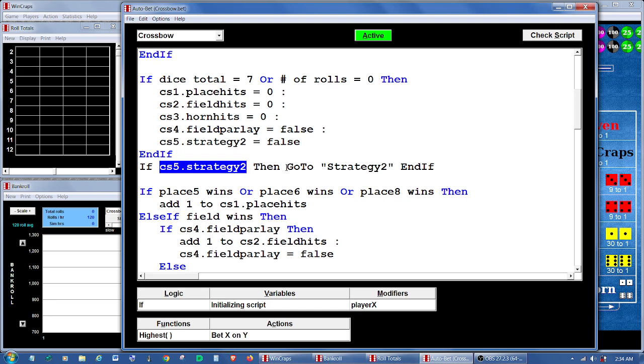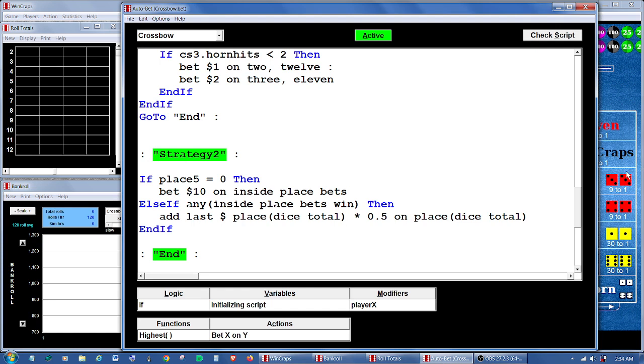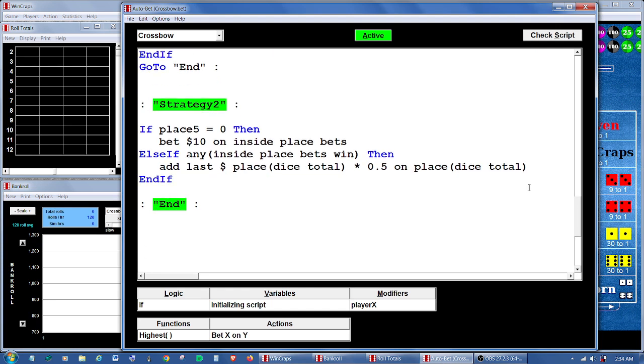Then we drop down here and we say if in fact that check stack 5 is true, then we're going to go to a point in the script called strategy 2. Now let me roll down here. We'll show you where that is. These green things you see, these are labels, and when you use a go-to statement and you use the name of a label, then it will jump to this in the script. It'll jump down to where this label is listed.